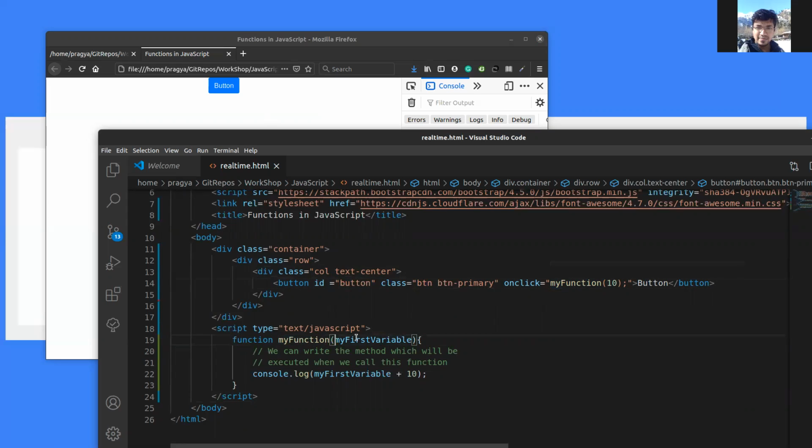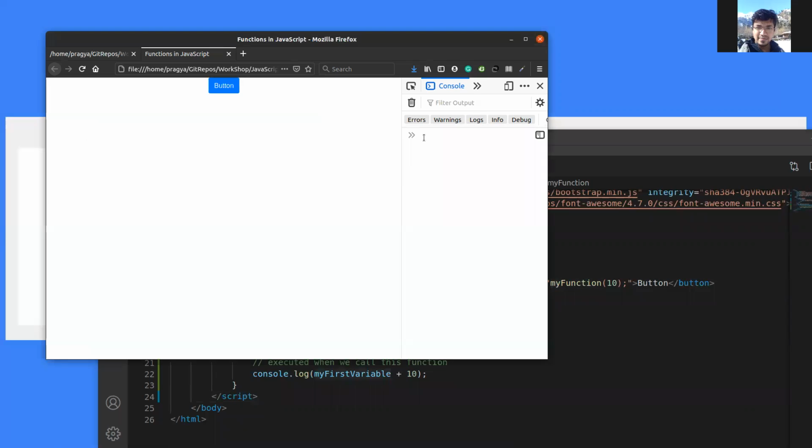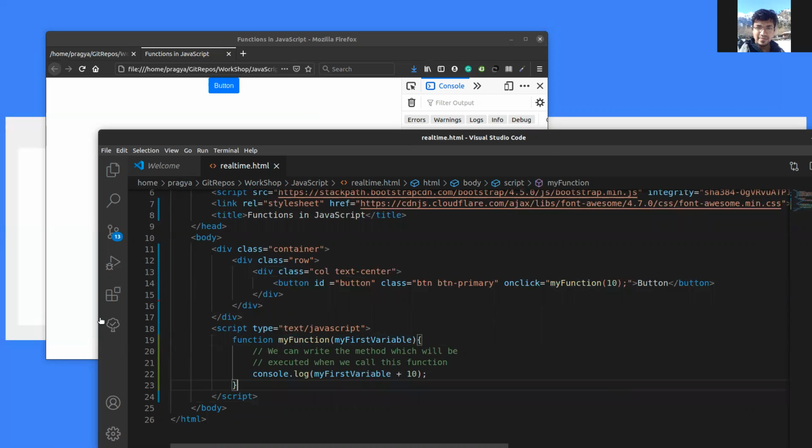So this variable gets the value 10. So we get 10 plus 10, 20 printed onto the console. So that is how we can use the buttons interactively to do some functionalities in the JavaScript.